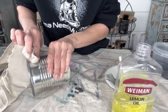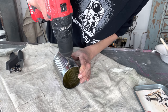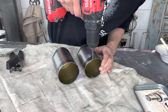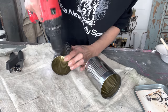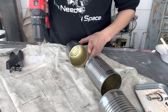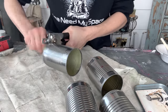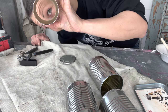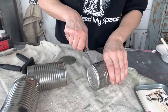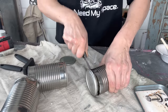I'm starting by cleaning the cans up. I've got some lemon oil here — I will link that down in my Amazon shop below — and it does really well at taking all of that old sticky residue off. Then using my drill, I drilled a hole in each side of the tin can and I will take the bottom off of each of these cans. I did four in total for this first project. Not all of these cans are made the same. I was able to get the bottom off of one with a traditional can opener, but on the other three it didn't work, so very carefully taking a sharp knife, I cut the bottom off the other three. Be super careful when working with these tin cans — they are very sharp. I should have been wearing my gloves at this point, but I did end up putting them on eventually.